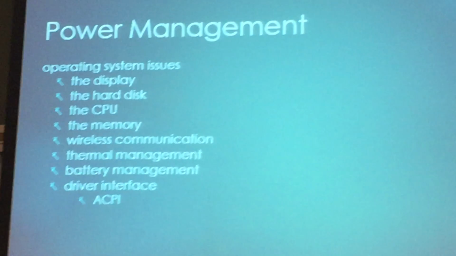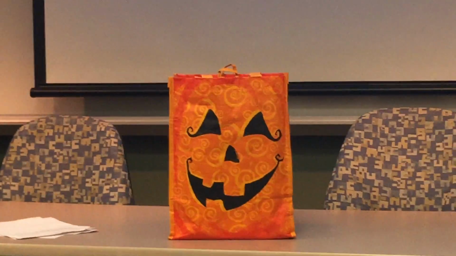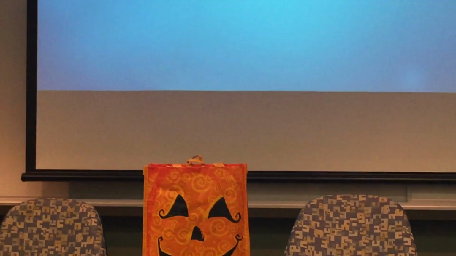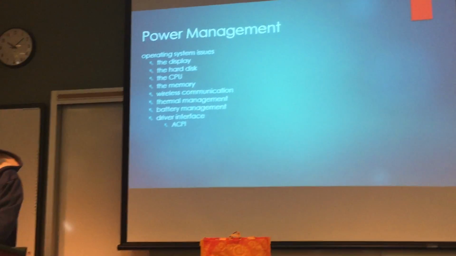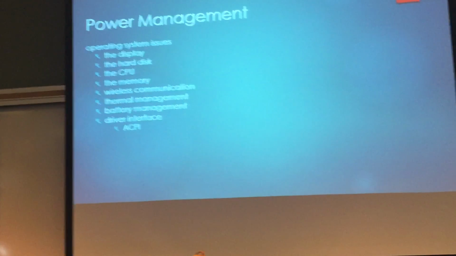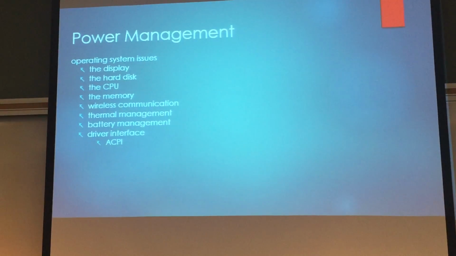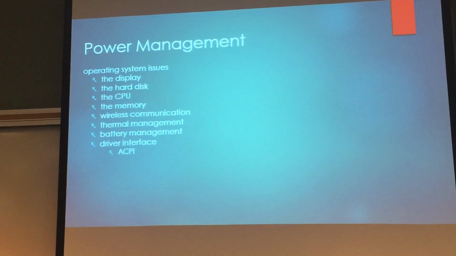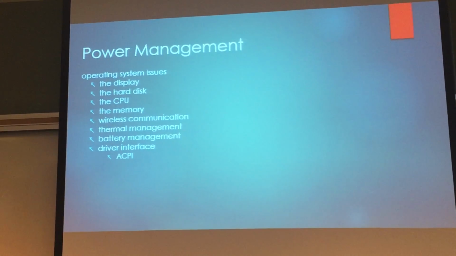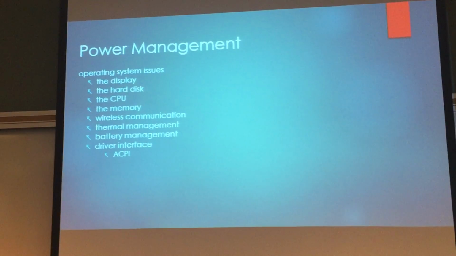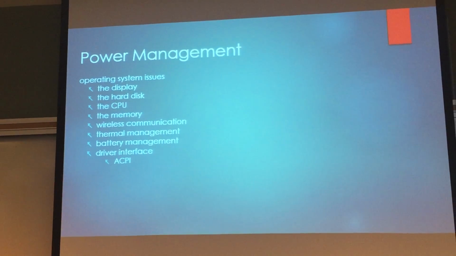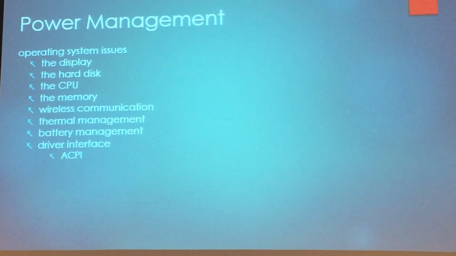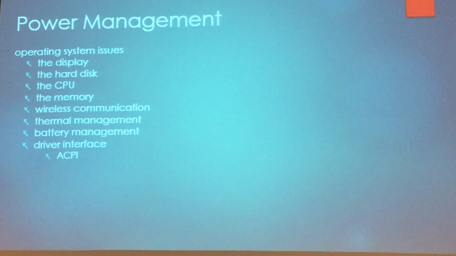For wireless communication, messages have to buffer or wait when being sent or received because the radio transmitter and receiver aren't always powered on. For thermal management, operating systems have to manage the temperature of the CPU because it can get really hot due to high speeds. Some of the systems don't have fans, so they may have to turn down the backlight or slow the CPU or even the disk. For battery management, mobile devices now use smart batteries, and those can communicate with the operating system.